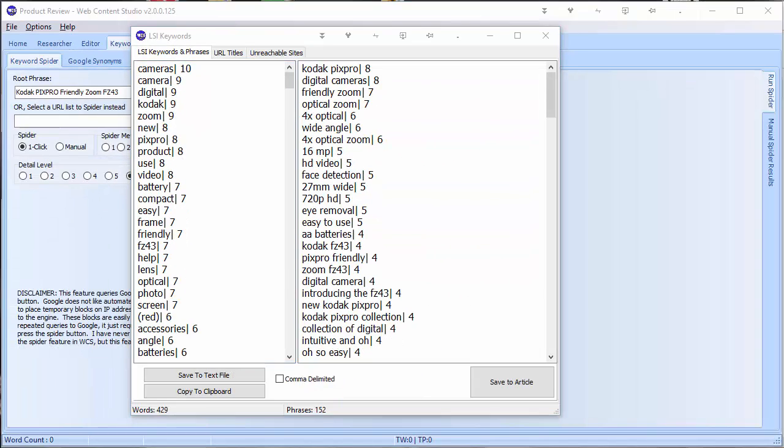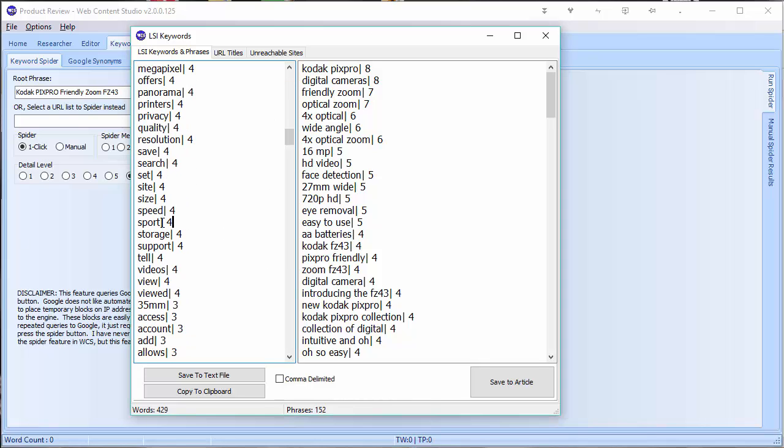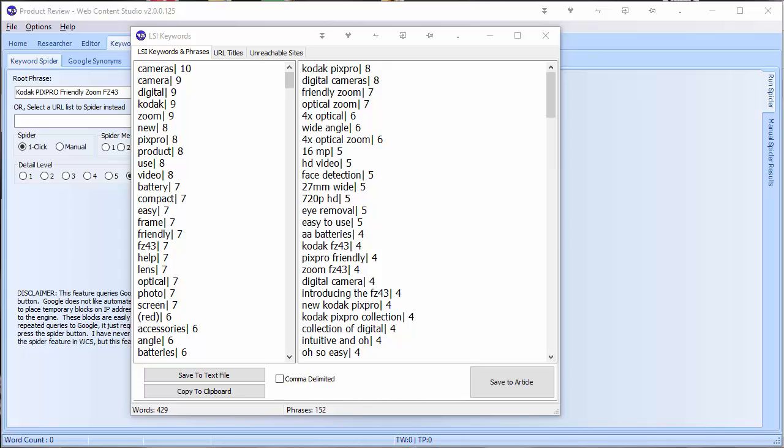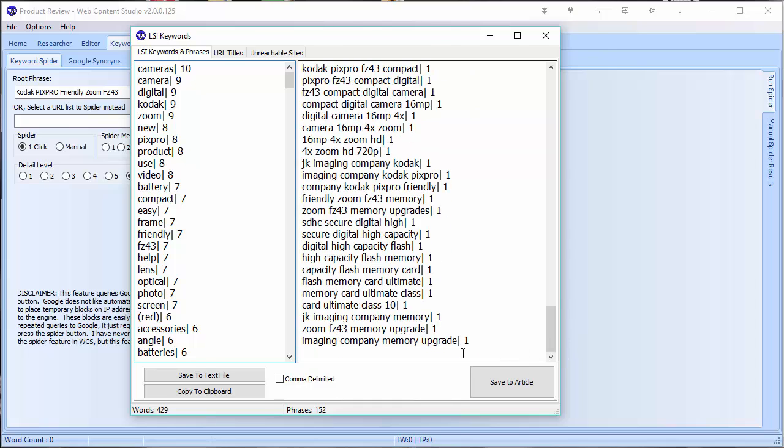Now, obviously, a word that appears on all of the top 10 pages is going to be more important than, for example, a word that only appears on 4 of the top 10 pages. So these words are basically listed in order of importance. If you really don't know anything about the topic you're writing about, then these LSI theme words and phrases really come into their own to help you, because on the right-hand side, we've got theme phrases, and what I like to do is to scroll to the bottom first.